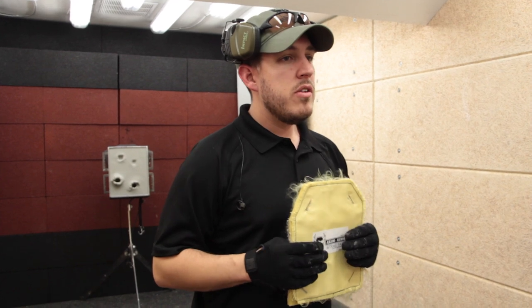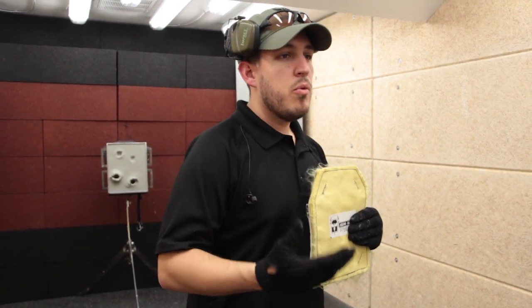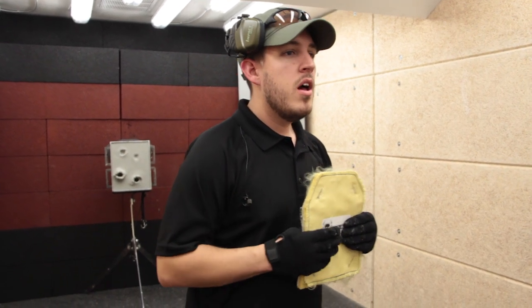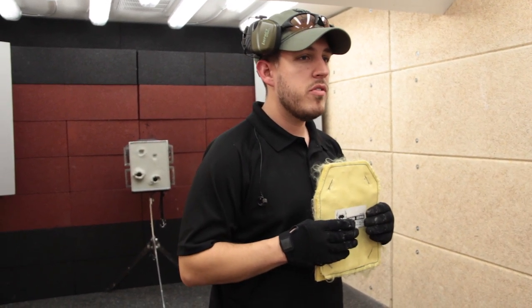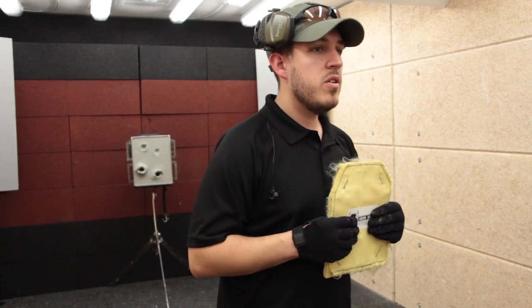Ballistics Gelatin is a great tool for measuring penetration in addition to backface deformation, for example. It won't tear, but it is also a better representation of human tissue, not including bone and muscle. But between the two, those are the most common tools to test body armor performance with. So keep an eye out for us and follow our videos. We use both Ballistics Clay and Ballistics Gelatin in quite a few of our tests.